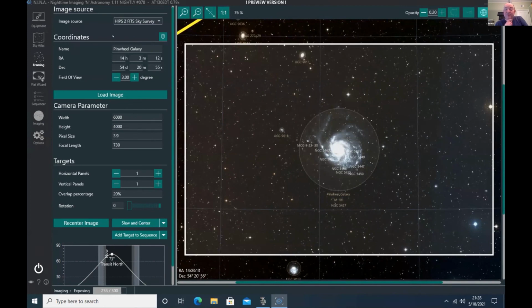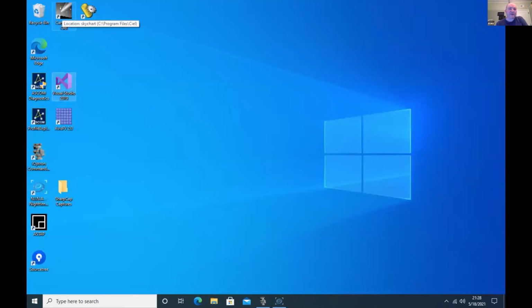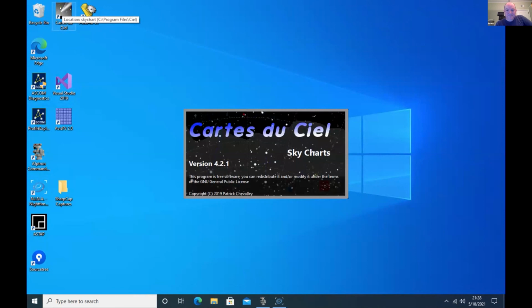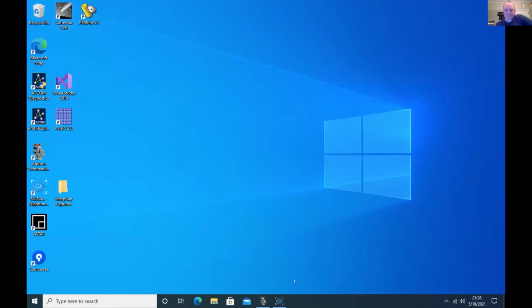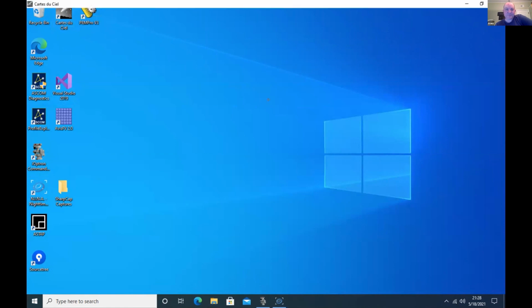But another interesting thing is that NINA can be integrated with the Carte du Ciel planetarium. So let me run Carte du Ciel. Of course, it's not fast.